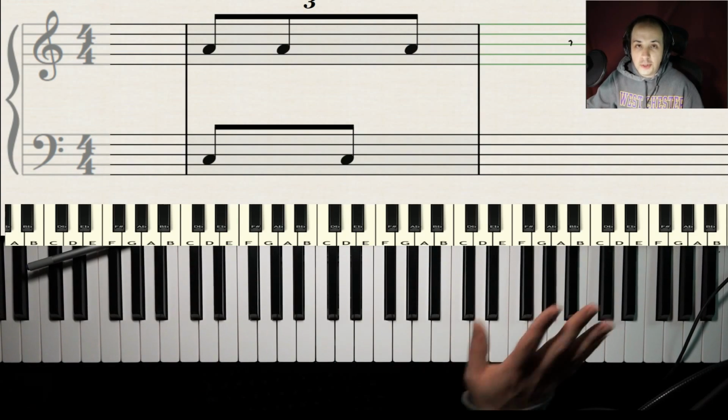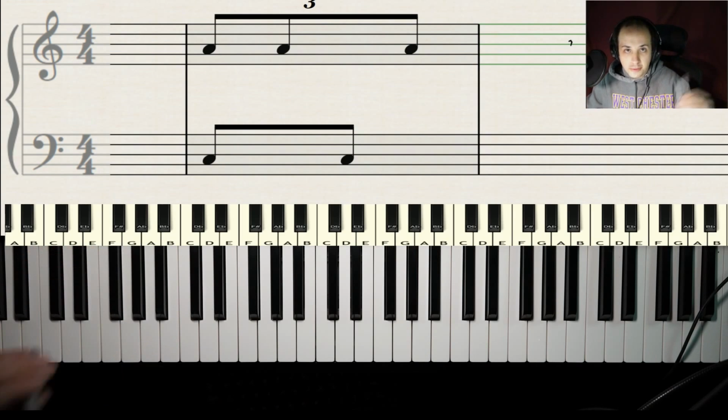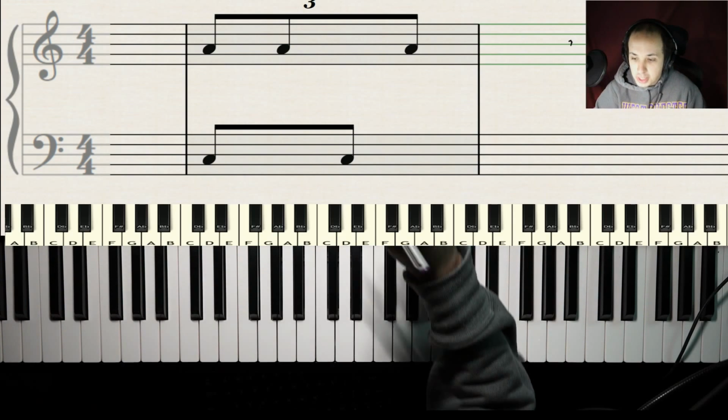How did I do that? It took me a long time to figure that out. A lot of students struggle with how to do that because it's an uneven amount of beats going on. You have a 3 pattern versus a 2 pattern, which is exactly what a polyrhythm is all about.